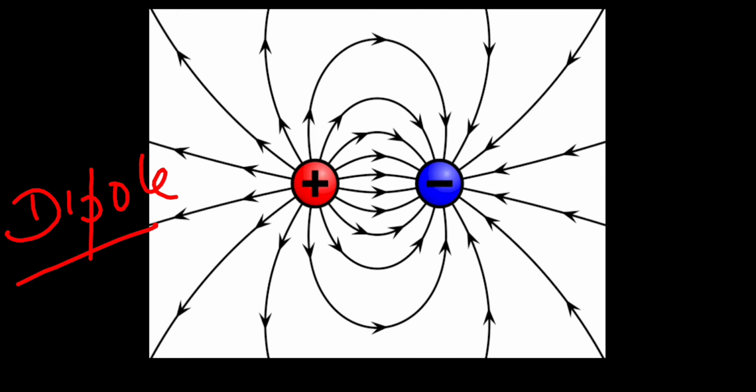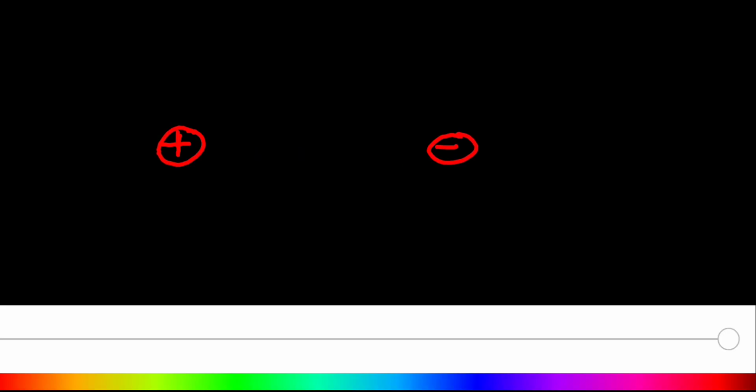negative charge. If you have to draw, for example, this is positive and this is negative. So what happens? Electric field lines come out of positive charge and they go into negative charge. So lines will be like this. Okay, I'll change the color. So this is an electric field line, and the direction of the electric field is away from positive, and they go into negative.